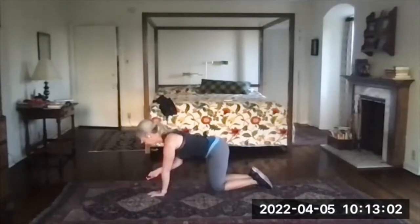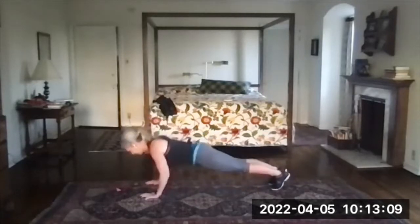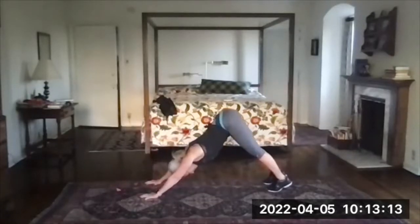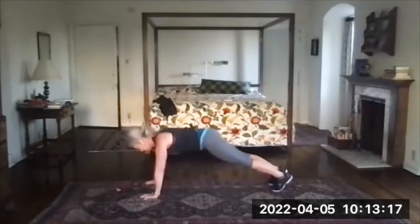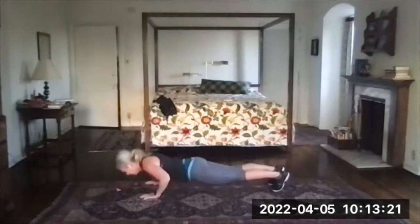Get more in the camera. All right, get set up. Going in 4, 3, 2, 1, go. One push, press into down dog. So if you're on incline, you still hinge at the hips. Bring your head down between your arms. Stick your tail in the air.